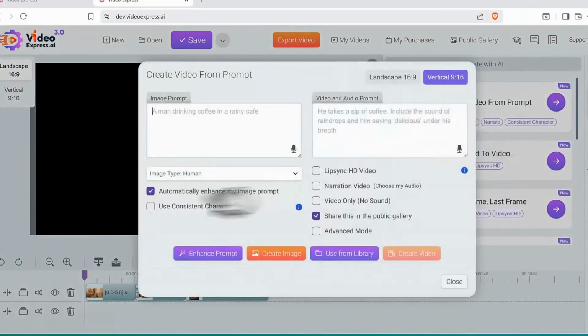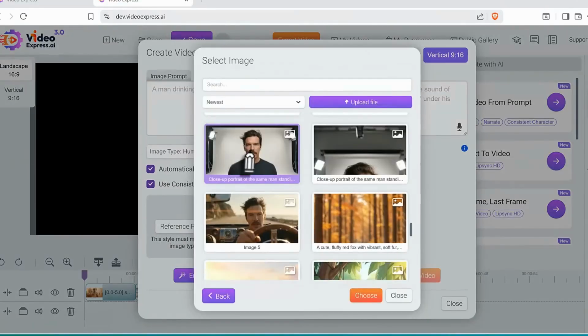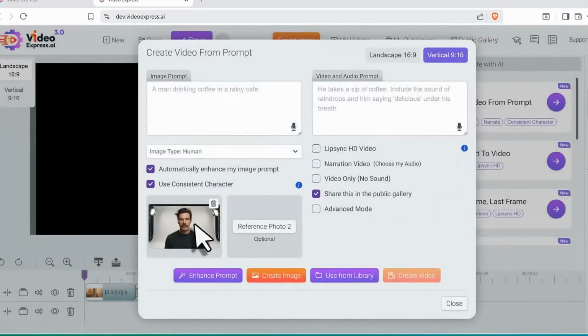All right, now the other thing I want to show you is if we go back again from create from prompt, you do consistent character. There we go. We have the character. Make sure it's a portrait shot. The way I do it is I'll upload my own photo or some other photo, and make sure it is always a portrait close-up shot, otherwise I will lose facial details. So even if it's a long shot image you upload, make sure the reference image for the consistent character is a close-up shot.